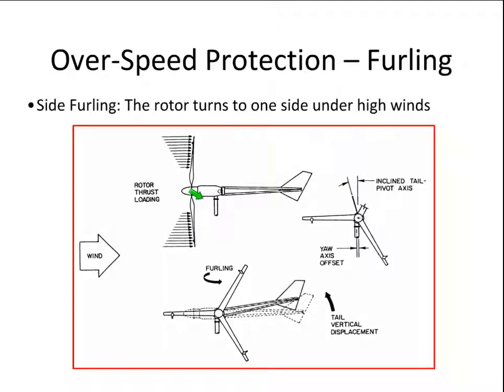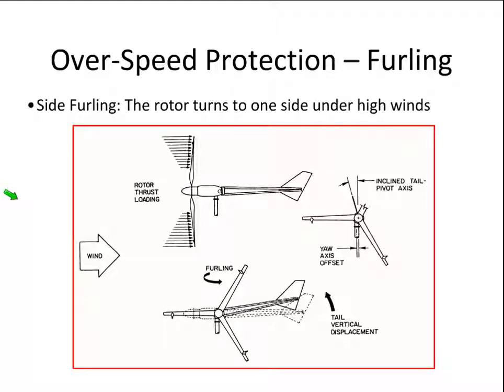I just want to touch on overspeed protection a little bit, because all wind turbines have some type of overspeed protection. Basically, they have to have a way to protect themselves against high winds. We know that the average wind speed in many areas may be 9 to 12 miles an hour, but we also know that there are some extreme events. And I'm not just talking about tornadoes, but other high-speed events. We see high-speed events in Nebraska periodically, once a year, twice a year, that might hit in that 60 to 70 mile per hour range, and at extreme times up to 100 mile per hour straight line winds.